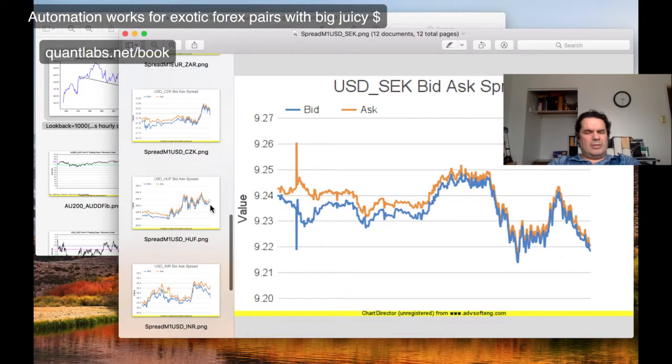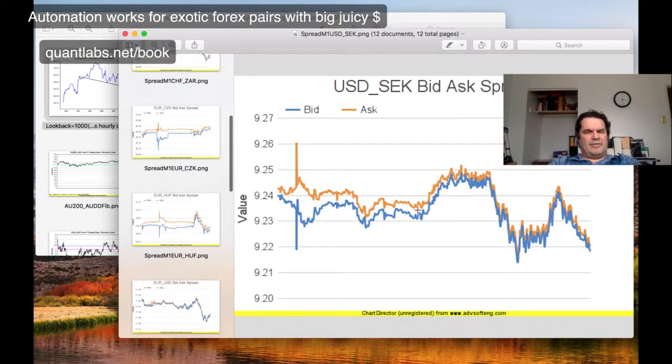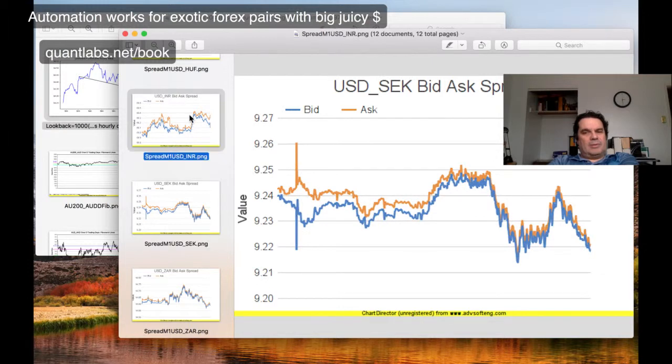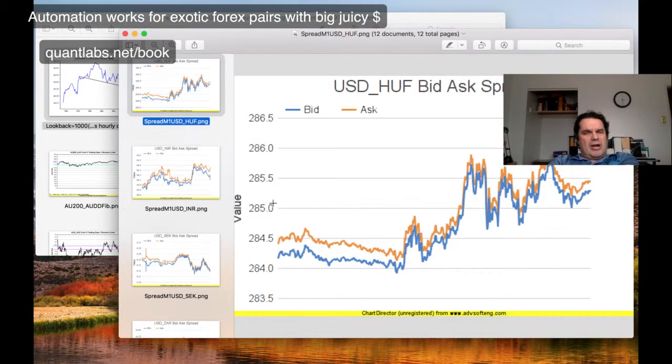But hopefully you've seen the point that these spreads do tighten up when the volume's on. The opportunities exist, and you can see why these exotic pairs do have the high volumes they do, because whatever's driving it, it's probably news, that will make them profitable. Good to know. All right, so hopefully you got some lessons learned there, and we shall talk to you soon.